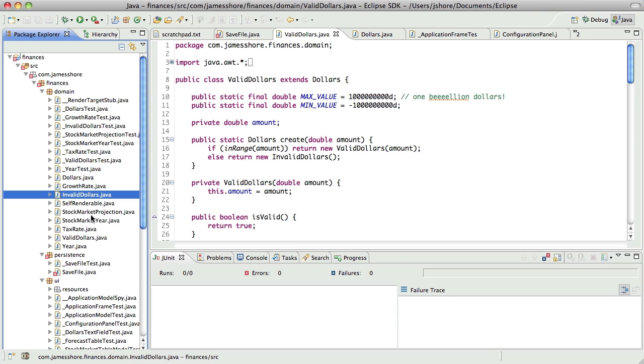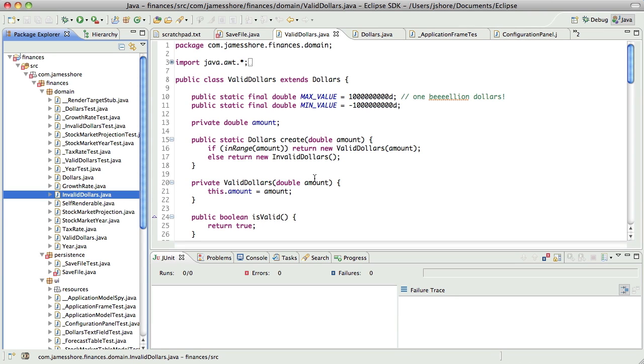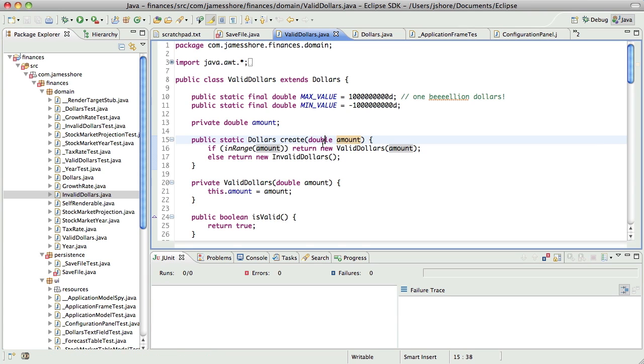And I was thinking, what if we had a user-entered dollars class, or maybe we'll have a different name, but user-entered dollars would be a dollars subclass that would keep the string that was originally entered. Unlike invalid dollars and valid dollars, which are the results of calculations or the raw amount, double amount that's put in, a user-entered dollars would keep what the user originally typed and give it back to us when we asked.